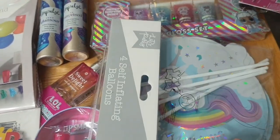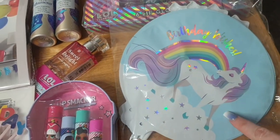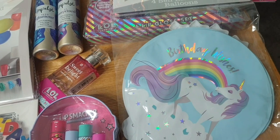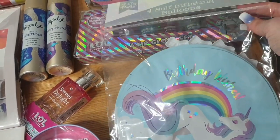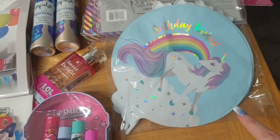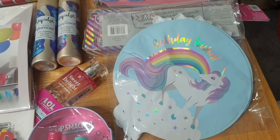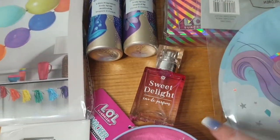This is a pack of four little balloons on sticks — you don't blow them up, you just pop the little cartridge inside and it inflates itself, then put it on a stick. You get four in there. I got her the pretty unicorn ones; they did have dinosaurs as well. I also got her a little bottle of perfume — only about £1.99, a cheap little knickknack, but again trying to encourage her to be a bit more girly.